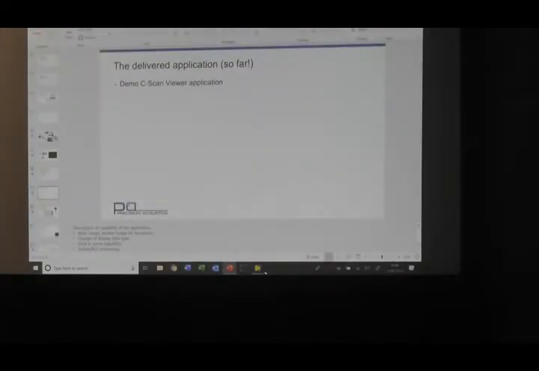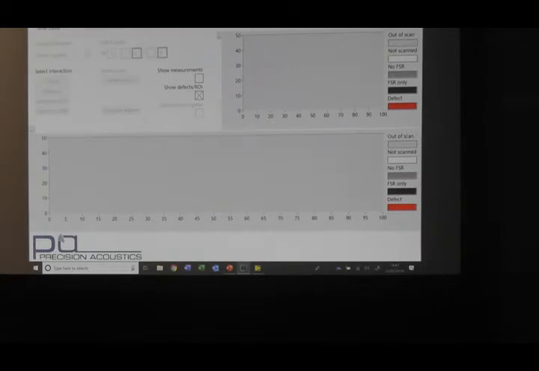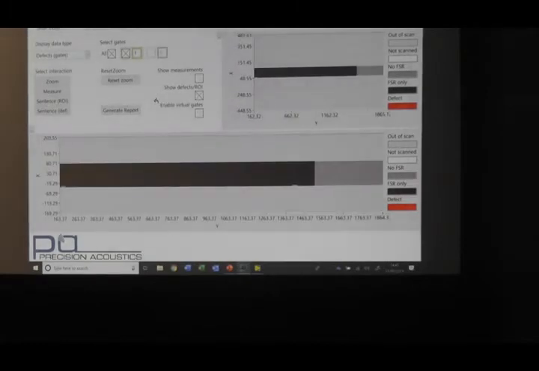So I'm going to do a quick demo now. I'm just going to show you the application. And then what we'll do is I'll talk about how we've done what we did with it. So, I'll just load some data. I can see it here. So I've got some demo data from a real scan on a test piece. We have to load it in and do some work in the background.